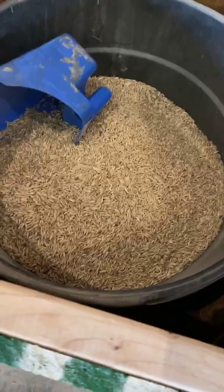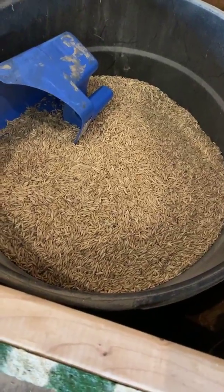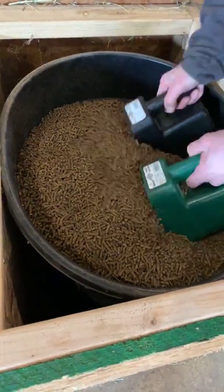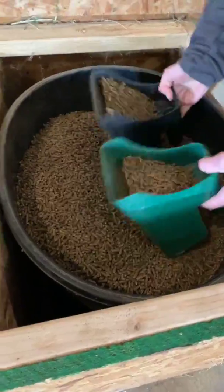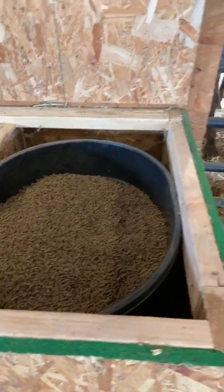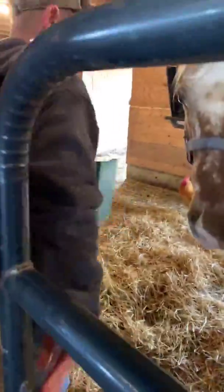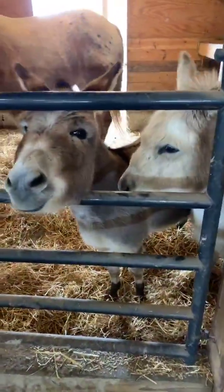There, he's stuffed. So these are the oats. The horses get the oats, as well as grain. So the grain is sweet and has lots of minerals and vitamins in it. It's really good for the horses. And the oats are a little bit lighter. There's something that the horses get kind of as a treat and just as an extra bit of food that's not quite as rich. Now the donkeys don't get any grain because they are not allowed to get too fat. And when we get to the donkeys, we'll talk about them.